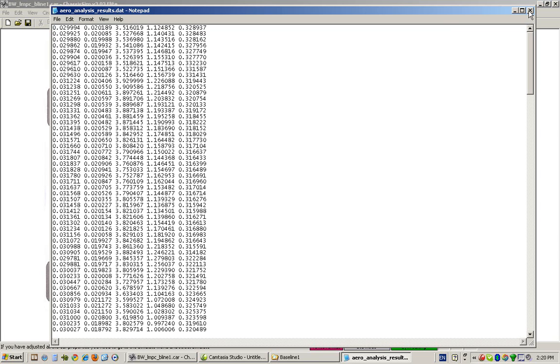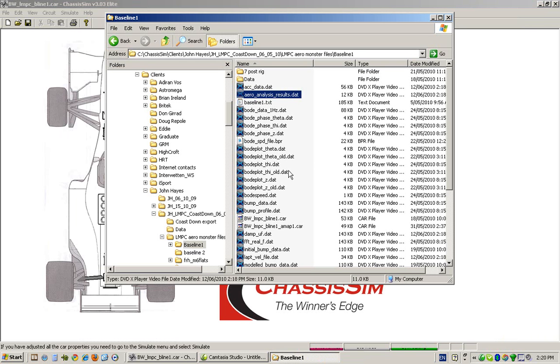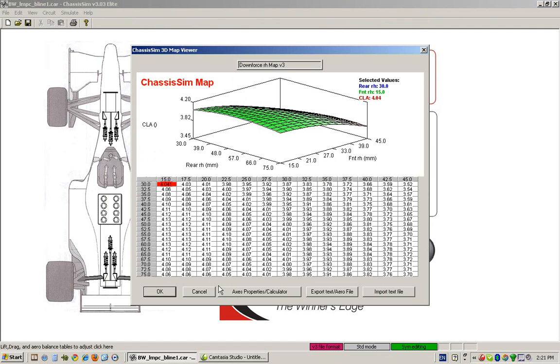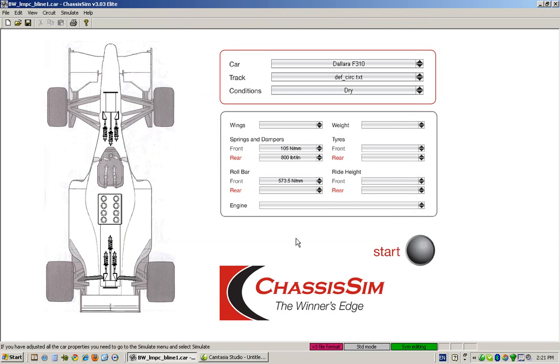Once we've run through enough of these results, we can concatenate these files into a very, very big file, and you can use tools such as MATLAB and Excel to do a surface fit to plug the results in here. So that's how you use the Aero toolbox. I'm going to talk about how to generate surface order fits, but that's your first step in generating an aero map.